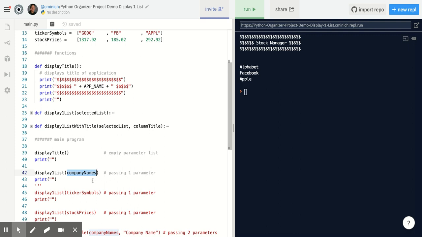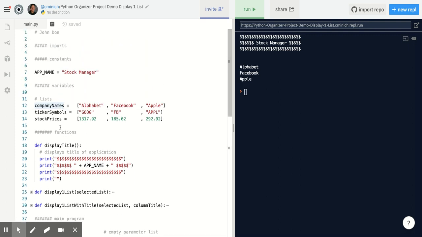Let's go do some research. Company names, company names. Yes, it's one of my variables in this program, which is very nicely organized, by the way, with a nice little section of the code called variables. And the name of that variable is company names. Now, it's not an ordinary variable like the age of somebody who might be 15. It's actually a list variable where square brackets surround a number of multiple elements further separated by commas.